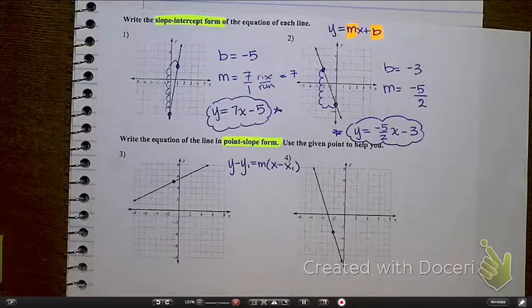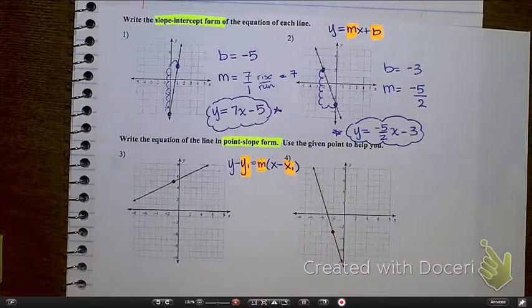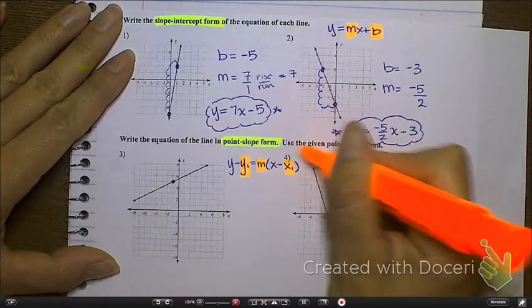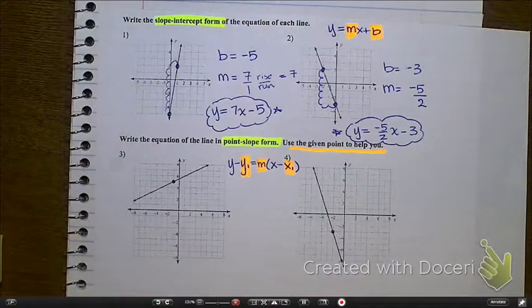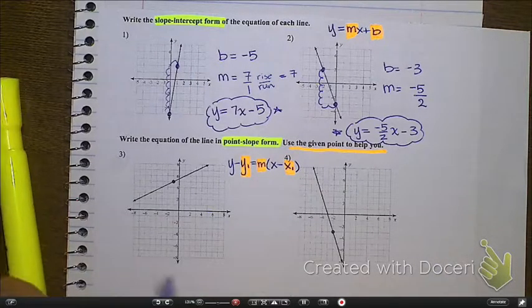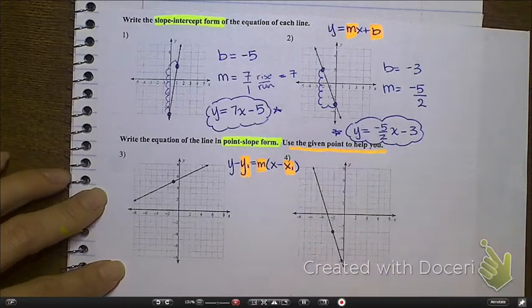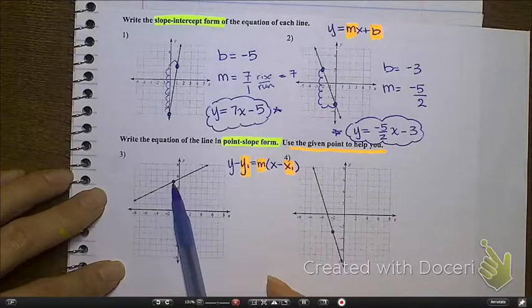Now, in order to write an equation in point slope, we want to have some of these specific values filled in. So we definitely want to fill in the slope, and we definitely want to fill in the y1 and the x1. Did you guys notice in the instructions it says use the given point to help you? It's telling you this so that everyone's equation turns out the same. However, even if we were to use a different point, the two equations that I make, no matter what point I use, as long as it's on the line, end up simplifying to the same thing. But just to make it a little bit easier for you guys to check your work tomorrow on the homework, I want you to use the given point that's on the graph.